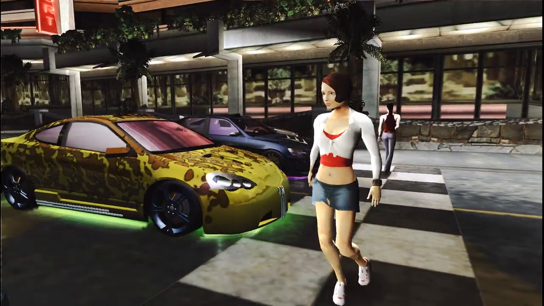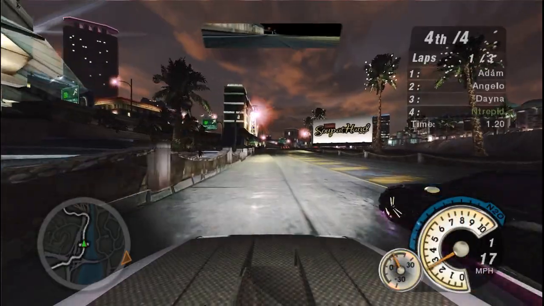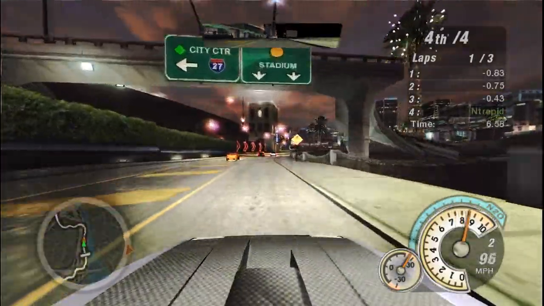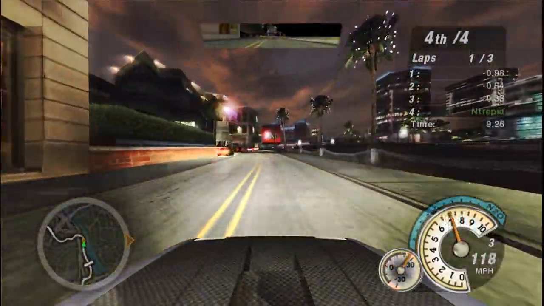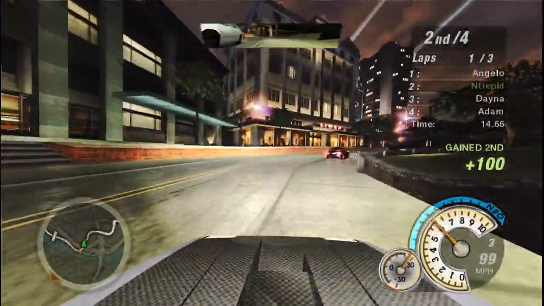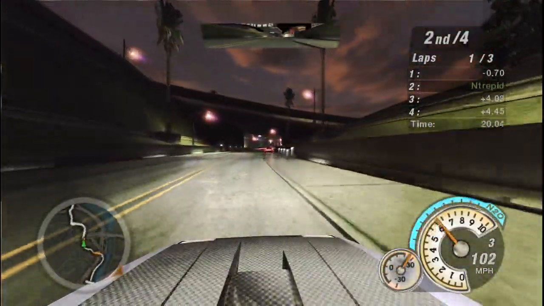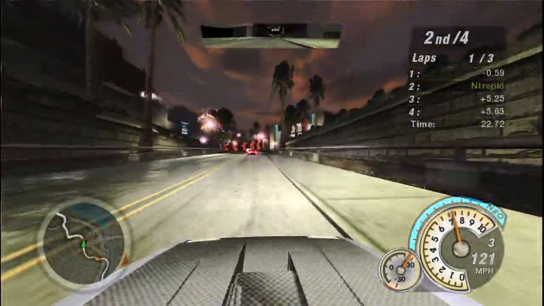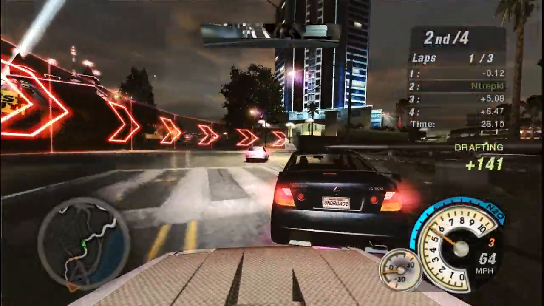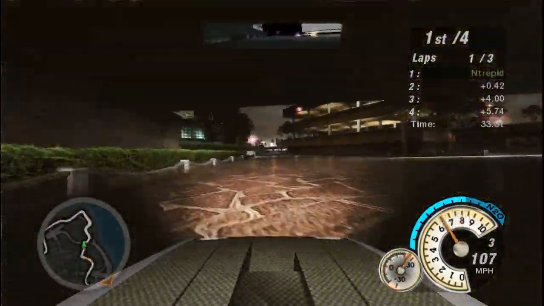Lexus, an RSX, and looks like a Skyline. Get the feeling that launch may have had to do some of the fact that it started on the sidewalk. And who's in front of us? Angelo! Not anymore!